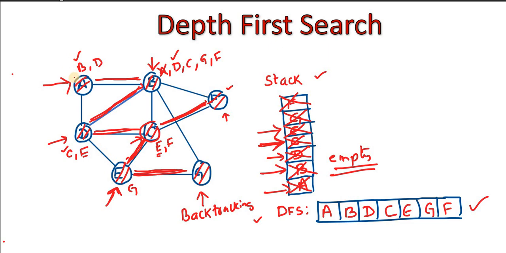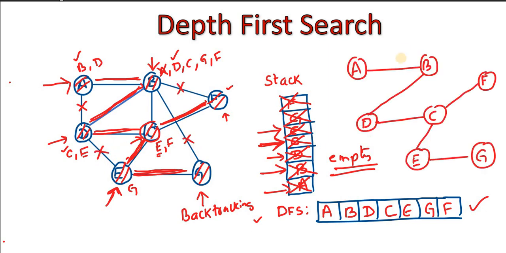And in order to get your final spanning tree, you have to remove the edges which are not red. That means which are not used in the process. See here, from A to D, this edge was not at all used in the process. So you have to remove this edge, as well as this edge also has to be removed. This one as well as this one. See here, after removing all those edges, finally this is your spanning tree.